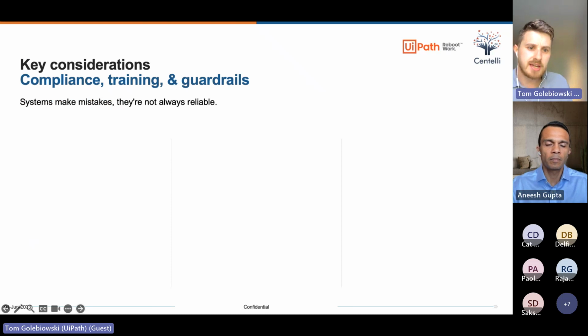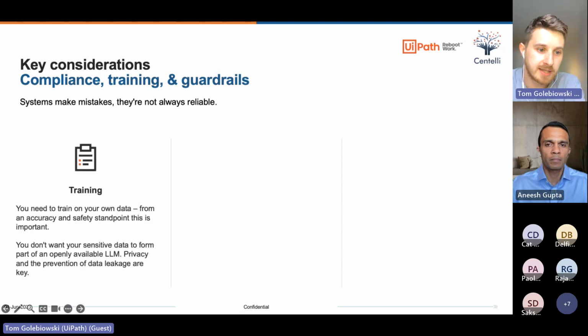Key considerations we often see with AI that we've baked into this tool, into this workflow. One is making sure that you're using the relevant training data. Sometimes we see with some of these generative AI tools in the news that the training data you provide gets used for training everyone else's models, or that you ask it a question and that gets taken as training and spits out the answer to someone halfway across the world. With communications mining and UiPath's approach to AI in general, the training data that we provide is in your environment. It's safe, it's secure. It's not going to be accessible by other clients for their models.